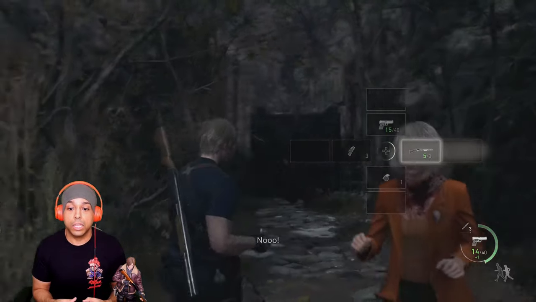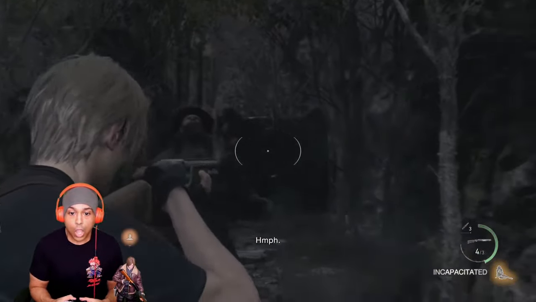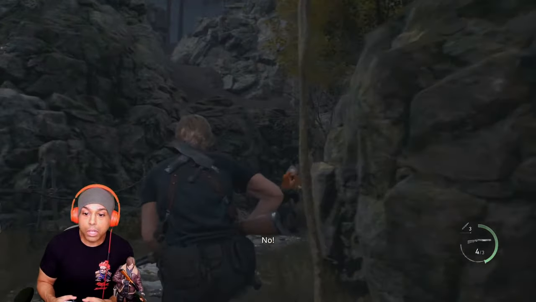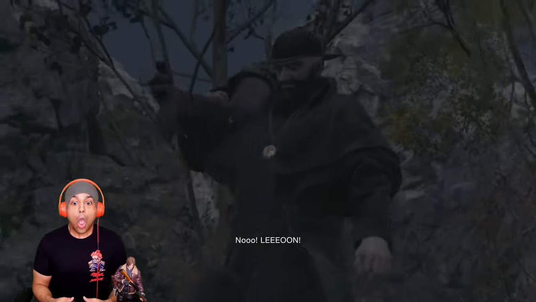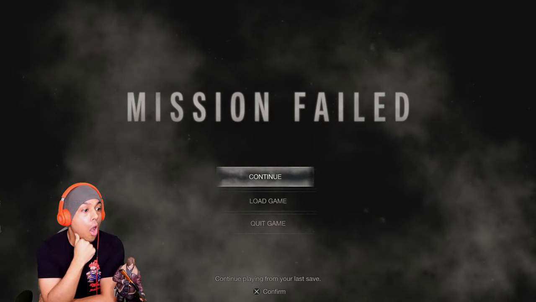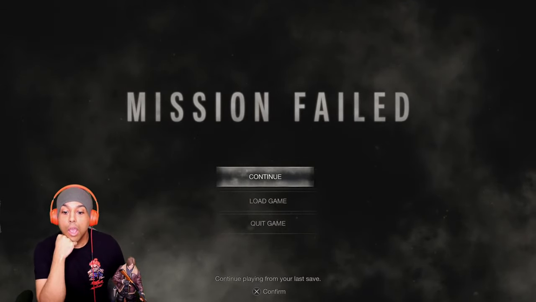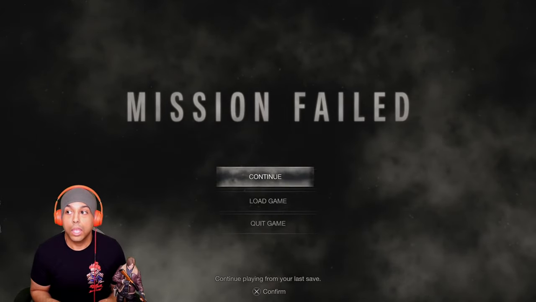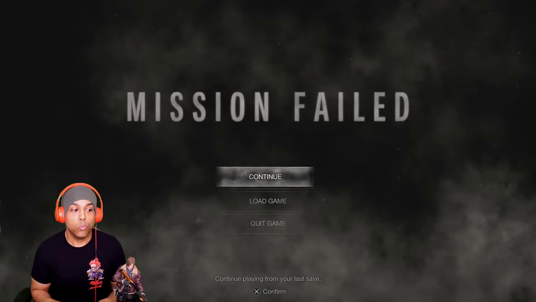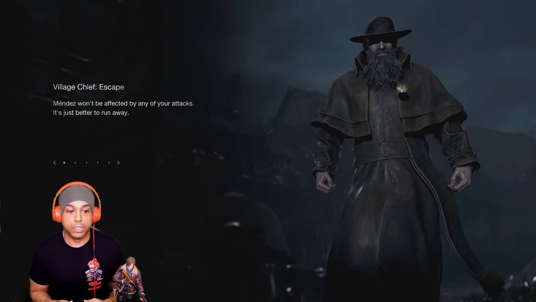Okay, but just in case. Have this handy. No! Hurry. Where the fuck are you running? Oh, God. There's villagers too? There, Ashley goes. She's down! She was down. What the fuck? Okay. So what we gonna do is we running. We about to run. We running. Village chief escape. Okay.